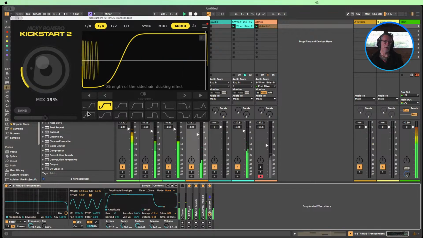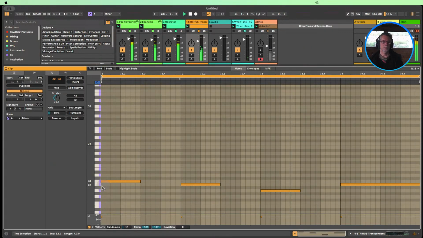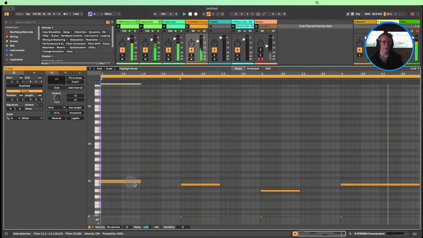Yeah, I'm going to leave the sidechain off now that I've dialed in the length of these strings. A lot of that can be adjusted with the length of the notes and the release of the notes.